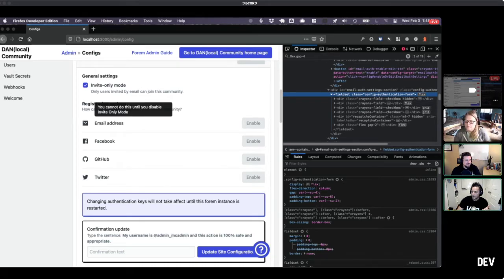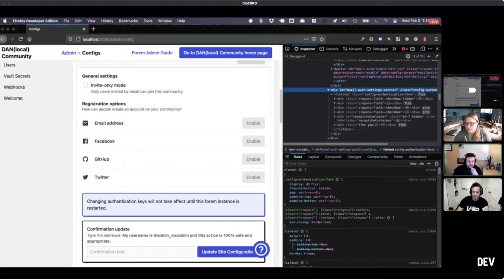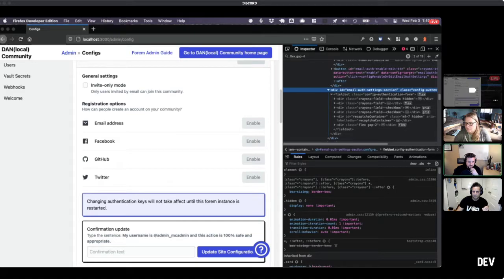Oh, I need to disable invite only mode. That's what it is. Yeah, that's password email registration. So you've got to check that off. I guess I'm lagging a little bit. You should still be able to see the markup though. The markup's in here, but I can't get it. Well, I guess it's just hidden. Yeah, if you check off invite only mode, then you have to go in the confirmation area at the bottom there.